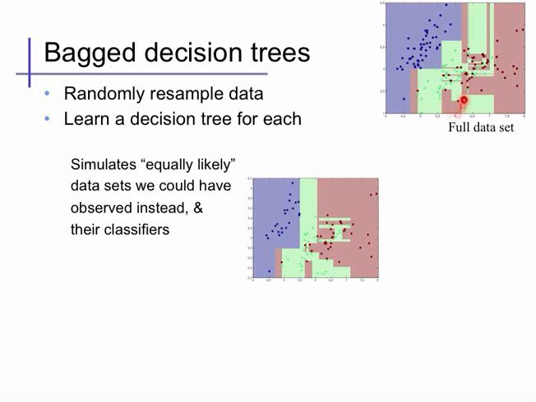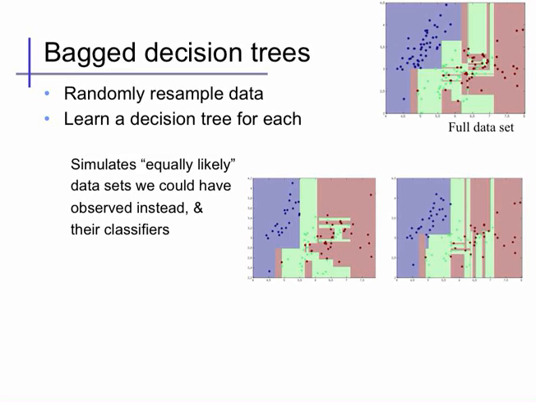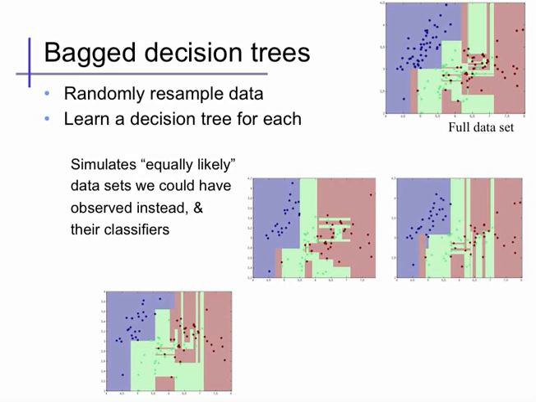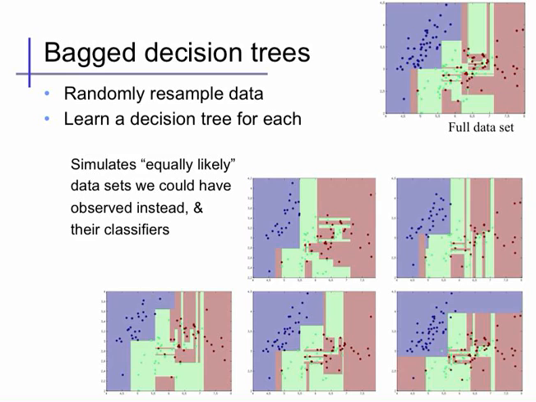In particular, this red point has vanished from this data set. It's particularly hard to tell data that have been sampled twice since those points are right on top of each other, but they're present as well. This is a new data set of the same size simulated from the original, and being slightly different, it learns a slightly different decision tree model. Here's another data set sampled in exactly the same way - again slightly different, learning a slightly different model. Here's a third, a fourth, and a fifth. The randomness created in the bootstrap data generation process produces five equally likely models we could have gotten from the same data had we been differently lucky.